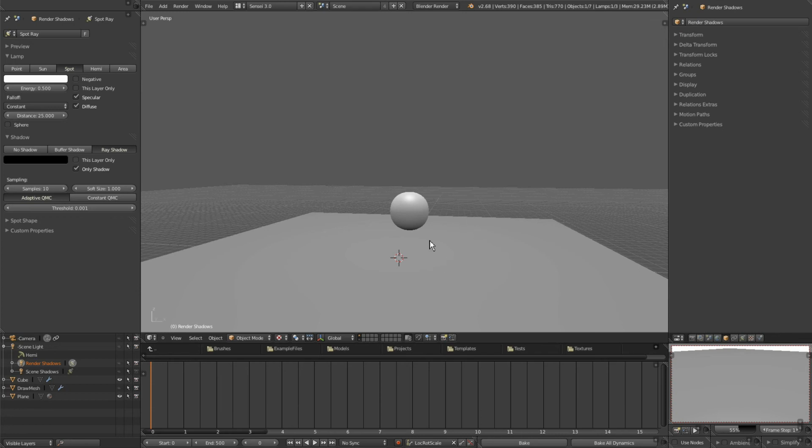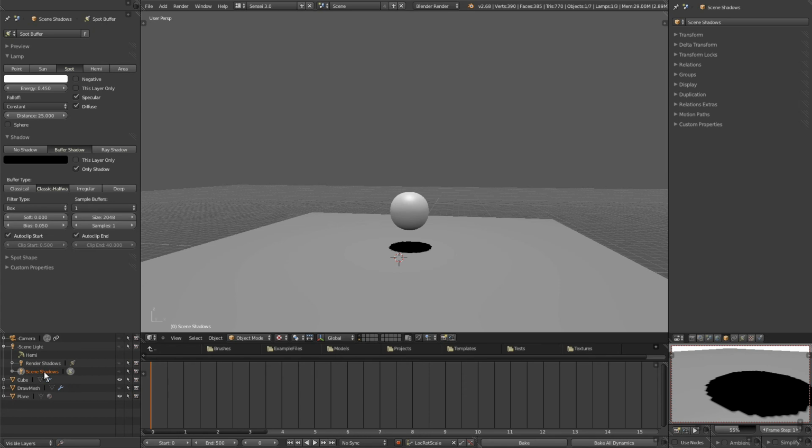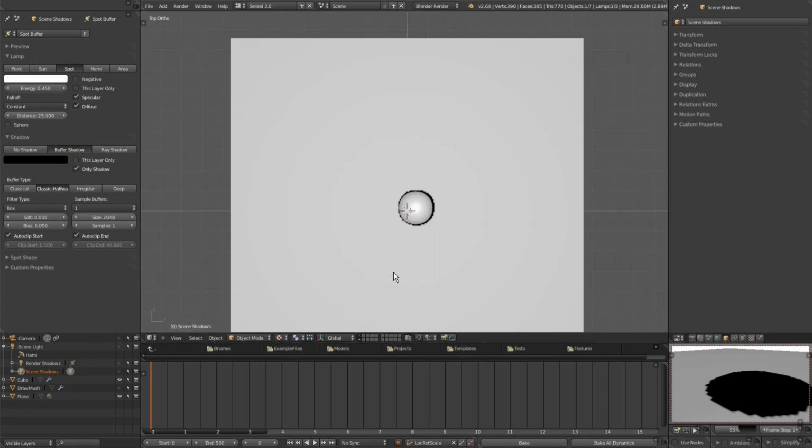So one thing I discovered is that, number one, it's super fun to have shadows on and be able to work in that way. Number two, it turns out to be very helpful when you're designing, especially architecture and a bunch of different things. So for instance, if I turn my scene shadows on, which uses the buffer shadow, and I hit 5 to go into top view, you'll see that we have this outline of this shadow around the sphere, which otherwise, if I turn that off by clicking the render icon, we wouldn't have.